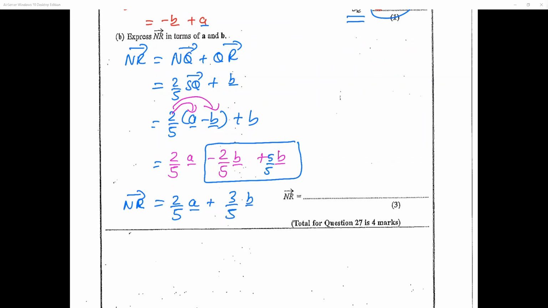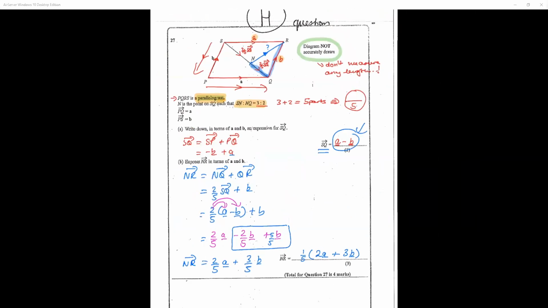And then when we write the answer down, we can write it like that, or we could take a common factor, which is 1/5, leaving behind 2a plus 3b. Okay, that's fantastic. Right, that's a beautifully well executed question. That question's done. I think we should record them as separate questions, just in case anything gets messed up.